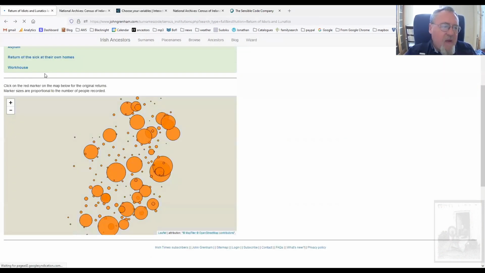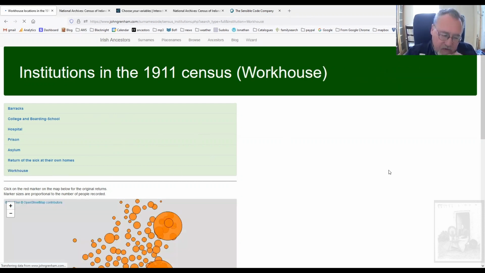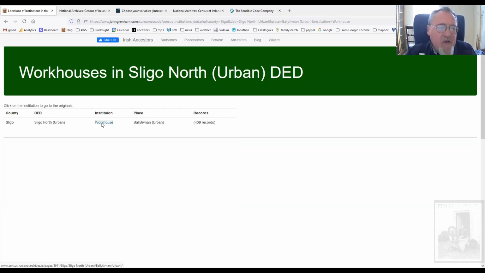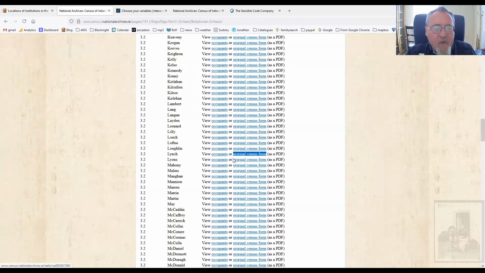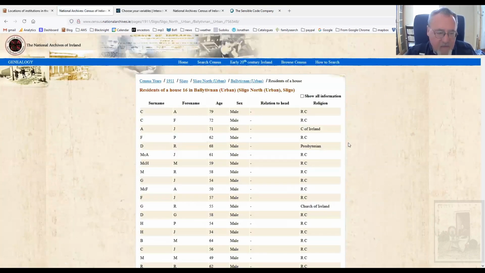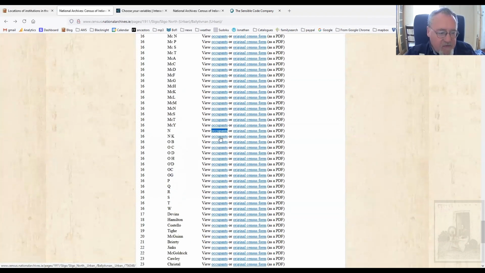The other ones speak for themselves. The hospitals, prisons, workhouses, again, a substitute for workhouse registers. And again, with some of the information that they have in there, it is possible to identify individuals. So here we have, that's the idiots and lunatics, I beg your pardon.